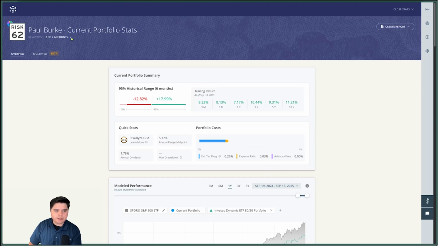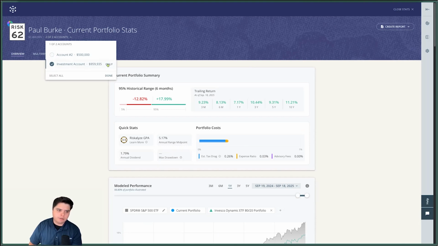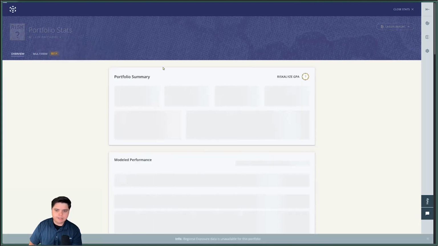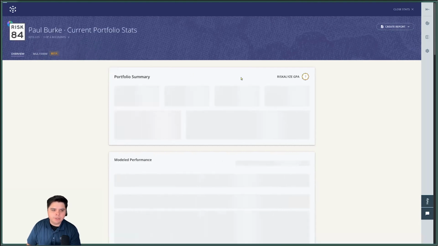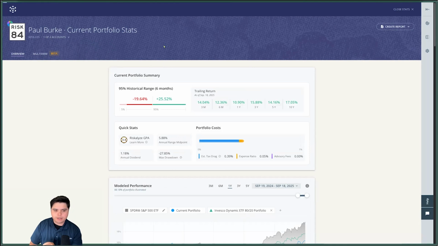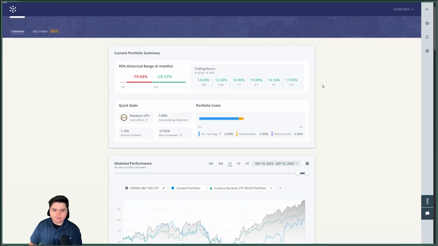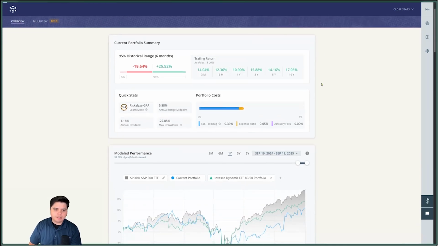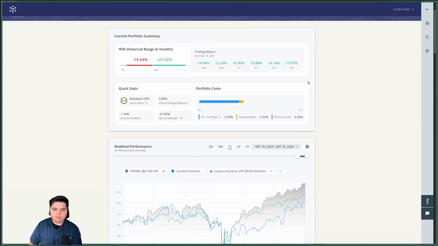But you can click on this little caret here, and it's going to open this drop down menu where you can then toggle on or off these specific accounts. So maybe I only want to look at this investment account here. I can hover over that and click only, and it's going to mute the other account for you. I'll click done and it's going to update these analytics in the middle. So now we're at 1 of 1 accounts, only looking at that investment account. And now we can walk through these different widgets here. So again, at a high level, we have some portfolio summary, some quick stats, the trailing returns there.